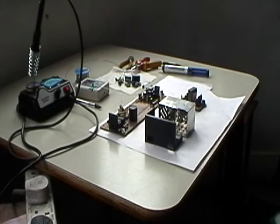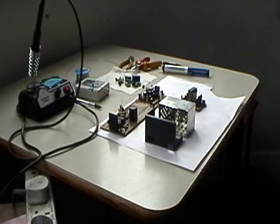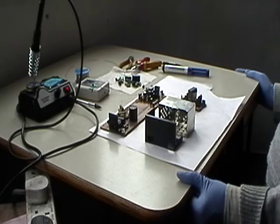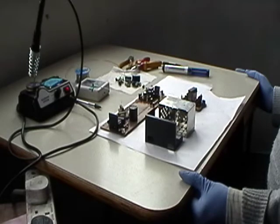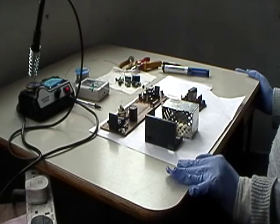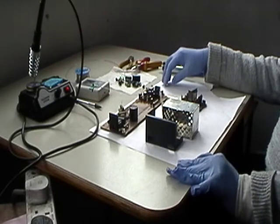Today is the second part of the power supply repair of the Sony SLV E1000. Now, on the last video you saw me taking the power supply out and having a look at the caps, and we discovered that there were three bad caps in there.